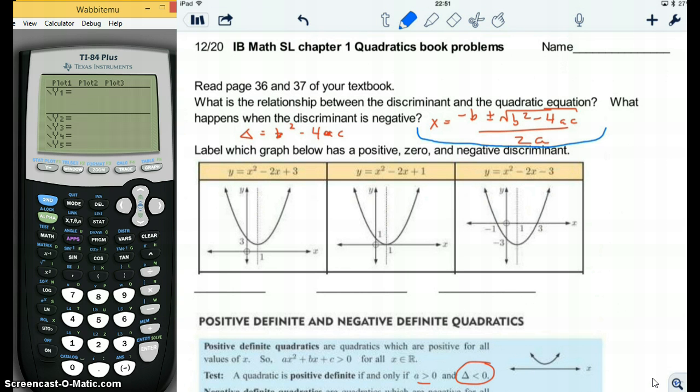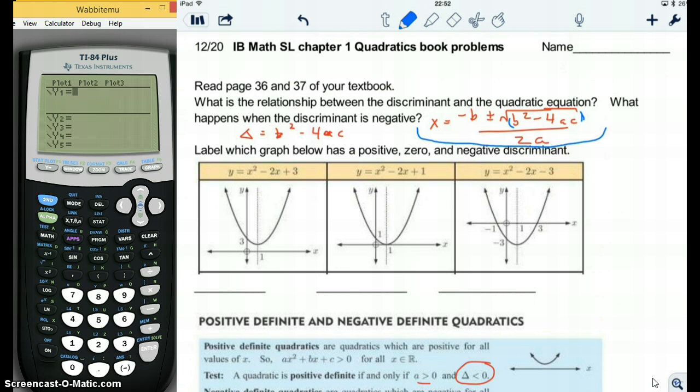Remember that the quadratic equation has a square root in it. Inside the square root, we always have to be careful what's inside of the square root, right? Because if you ever have a negative number inside of the square root, the solution is not real, it's imaginary. So we need to be careful that this quantity is always 0 or above, otherwise we don't find a solution.